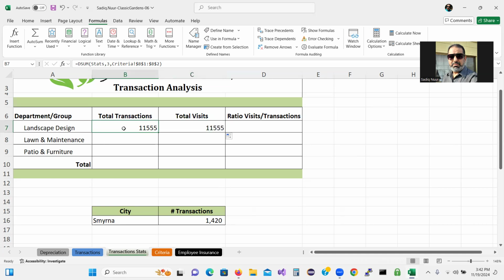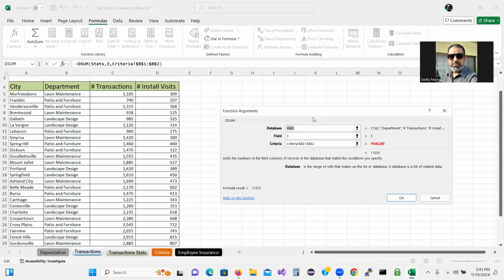So to do that, I will go here and fill it down, I will get the same thing, right? So now what you need is select this, and then go to the formula and the function library, and you can click the fx. It's going to open the formula.